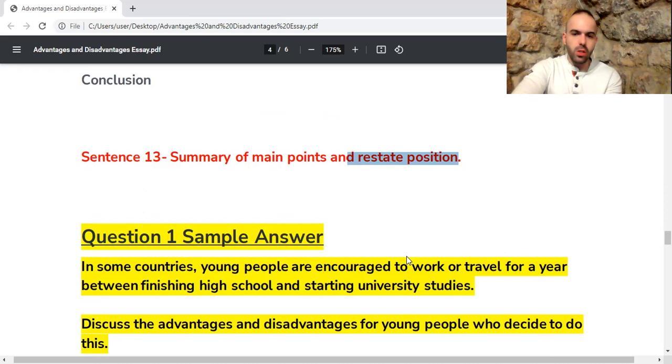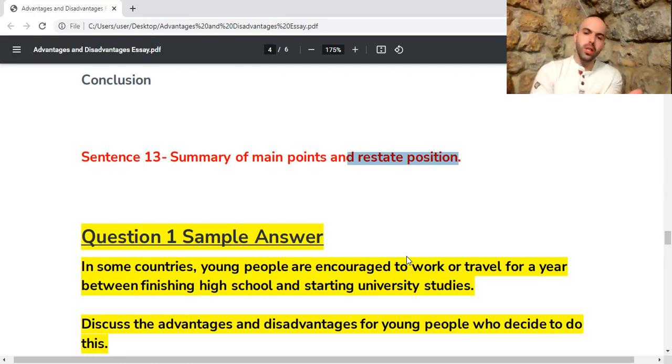Amazing. Okay. So before we jump into the introduction, I'm going to give you some time to try to write an introduction. Try to follow the structure that I have just showed you. In the introduction here, you just have to paraphrase the question and write the outline sentence where you have to type in the main advantage and the main disadvantage. Don't write two, it's fine. Just write one advantage and one disadvantage, okay?